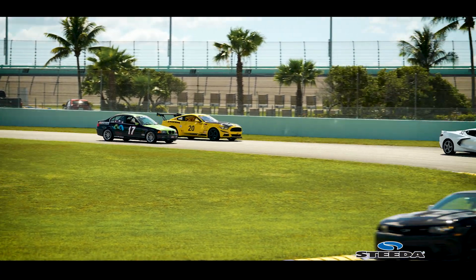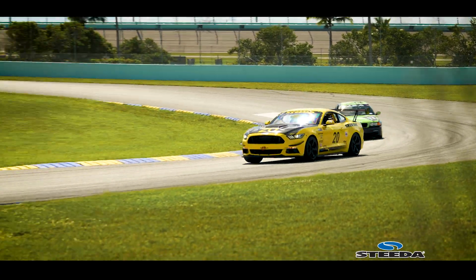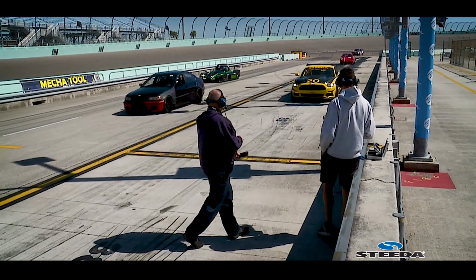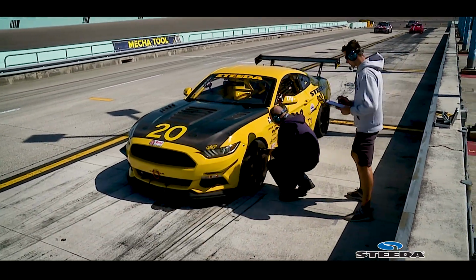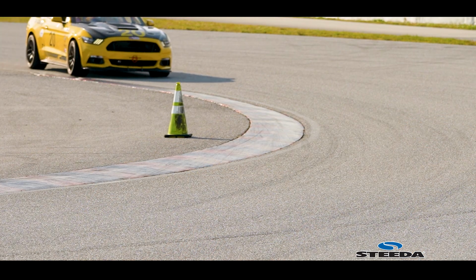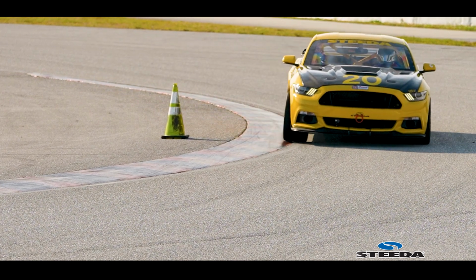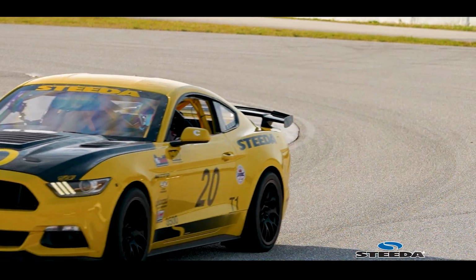For many of you out there, we know that you've been following this car for a long time and things that we've put it through, the racing that we've put it through, even way back to when it was a showroom stock car and we just started putting some parts on it and developing pieces for the S550 chassis. And pretty early in that, it received our Steeda race wing. So why make the change? And we know that you're asking. And the reality is simply for the adjustment. This car won multiple SARC races and ultimately a SARC championship with that very Steeda race wing.